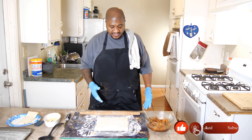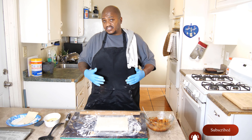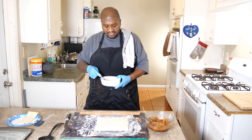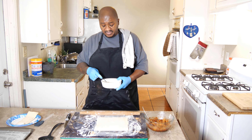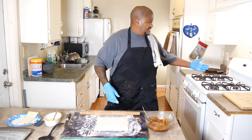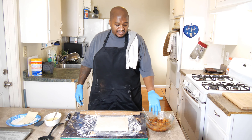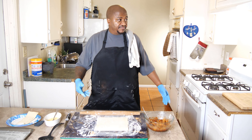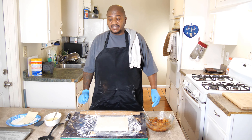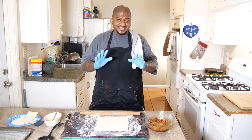So you cook that, set it to the side, let it cool down. Then this is just a store-bought puff pastry. I'm gonna roll this out so I can get me four good squares out of it. Got a little egg wash right here — this is nothing but one egg and a little bit of water. You can even put a little bit of milk in there. Cook them in a 400 degree oven; this shouldn't take more than about 20-25 minutes. Prep time should be about 15 minutes, cook time about 20 minutes — whole thing done within 40-45 minutes.